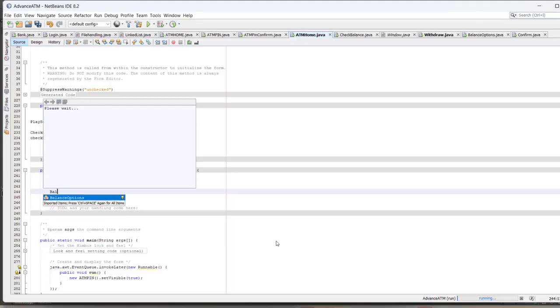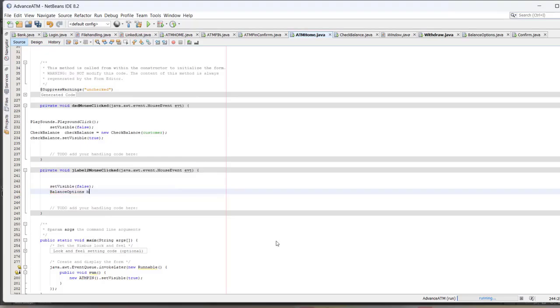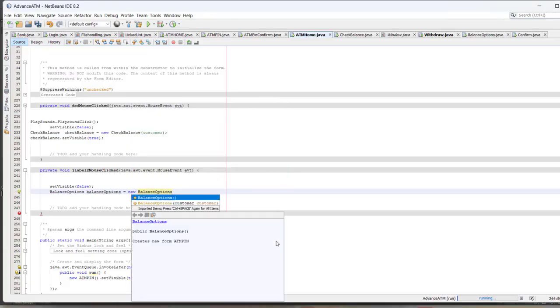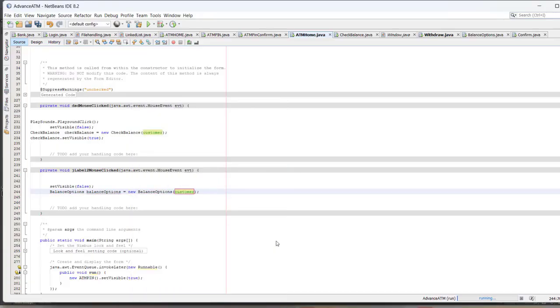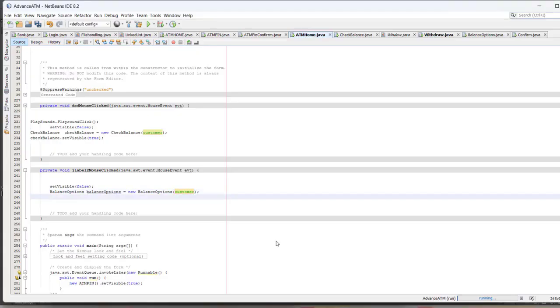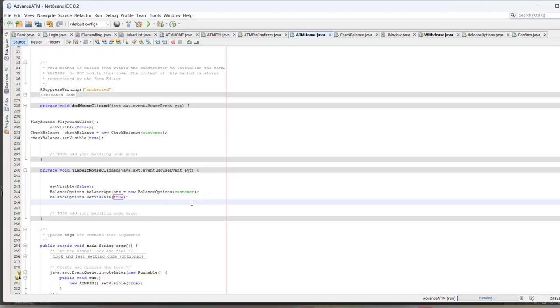Balance options, which is equal to new of balance options. And here we need to pass our customer, that's done, and balance options dot set visible true. Control S, save it.